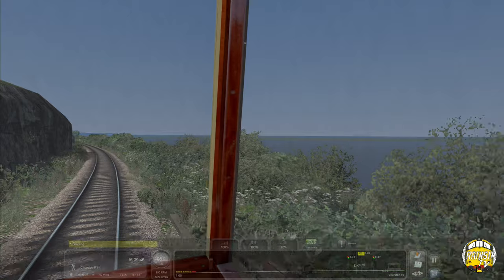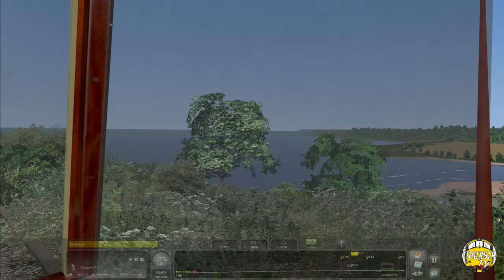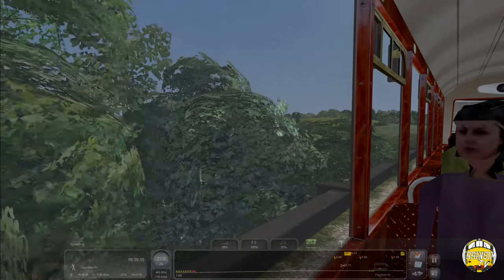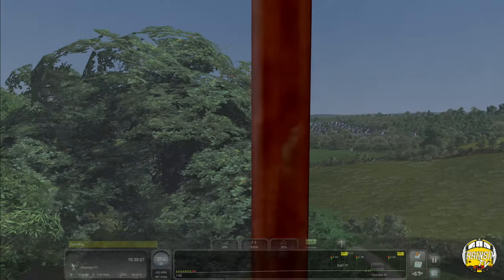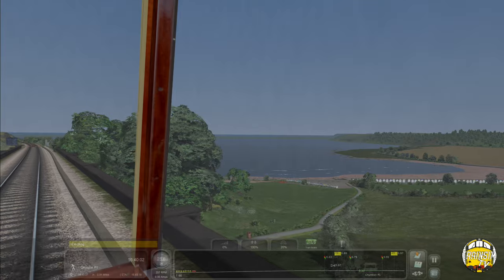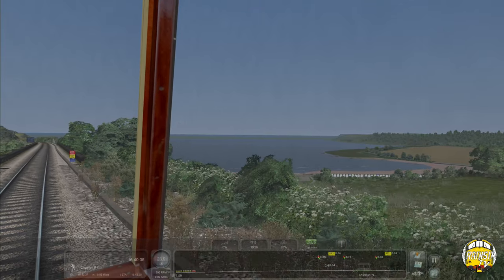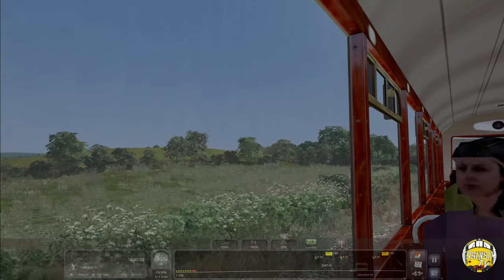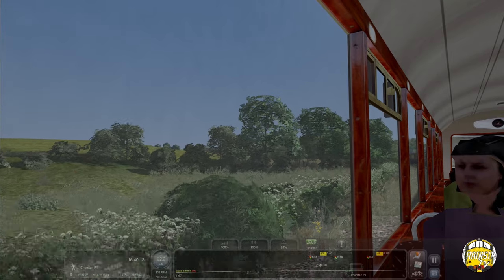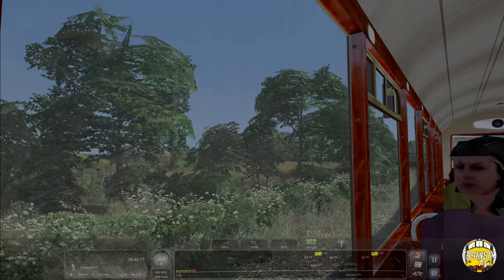We're going to have a little look from the observation saloon. A few different seating positions. Is that Broadsands down there? I think that's Broadsands, that beach down there. Because you're coming up on the hill now as we go up towards Churston, you can see the loco around in front. I think it was here I've stalled behind Tamar in real life on this curve, I seem to recall.